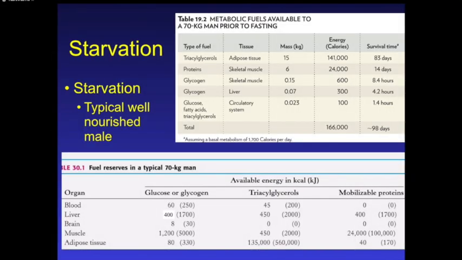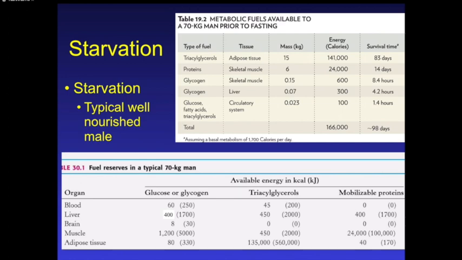After describing the well-fed state and the starvation state in terms of what hormones will be released and what will happen to each of the tissue types that control metabolism, let's actually delve into starvation just a little bit more. Now, I give you two different tables from two different books, but the energies are similar, and in terms of the percentages, if you actually calculate it, they're almost identical.